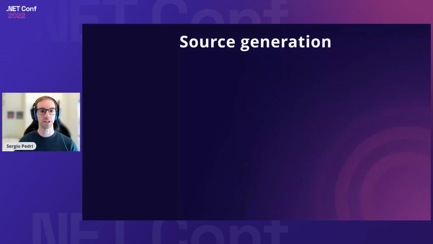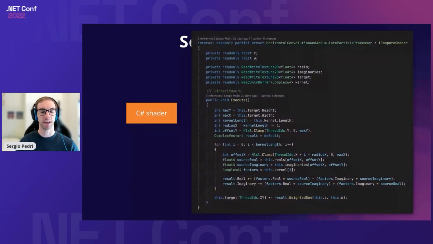Now, I want to actually give you an overview of the entire pipeline that ComputeSharp has that allows you to just write these shaders and have them run seamlessly on the GPU. So of course, the starting point is you just have to write your own C# shader. So let's look at another one together. In this case, I will pick a slightly more complicated one. And this shader is actually a part of the bokeh blur effect that you saw earlier. This is just meant to show you some of the more advanced features that you can also use.